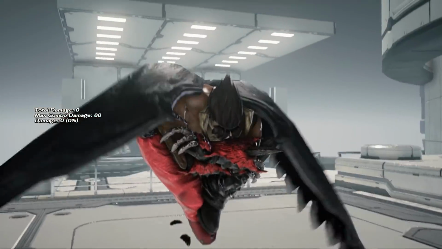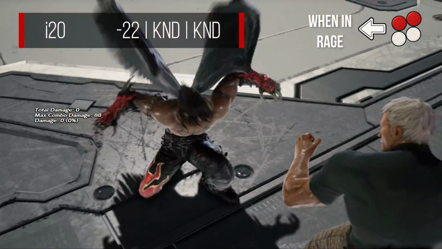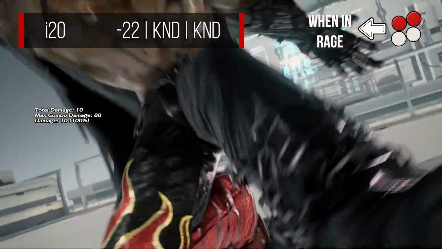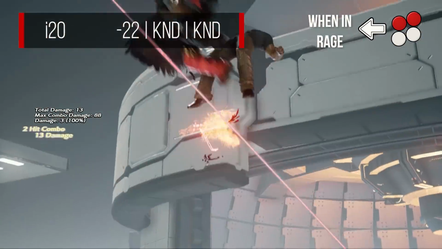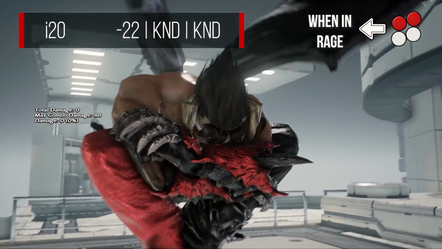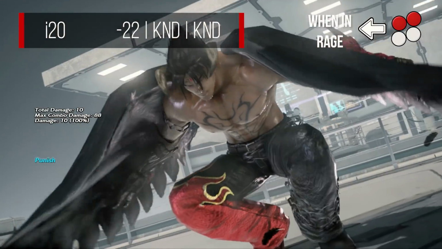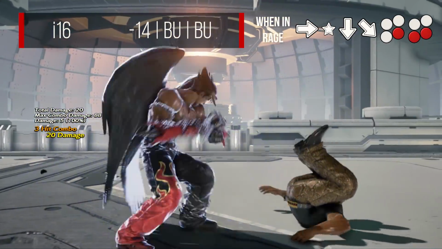Finally, the last 2 key moves worth mentioning are his Rage Art and Rage Drive. Devil Jin's Rage Art is mostly unexceptional. It is a mid that is wildly unsafe on block and does huge damage on hit. Where it stands out slightly is in its low crushing properties, making this one of the more evasive Rage Arts among the roster. Devil Jin's Rage Drive, on the other hand, is one of the more lackluster ones.